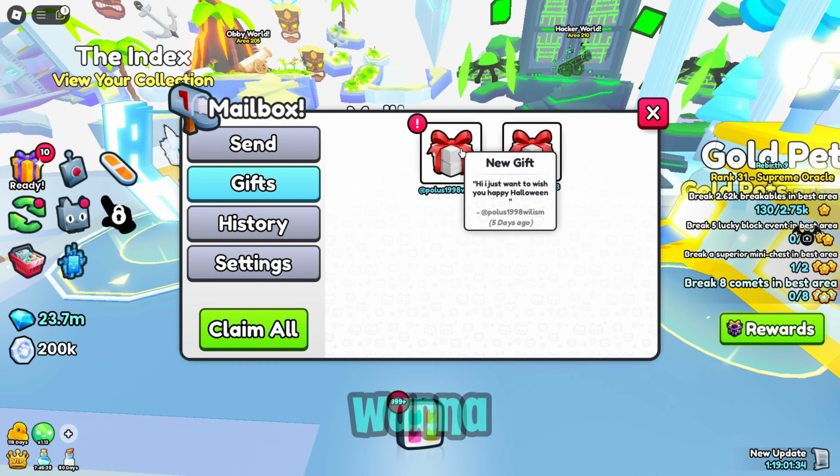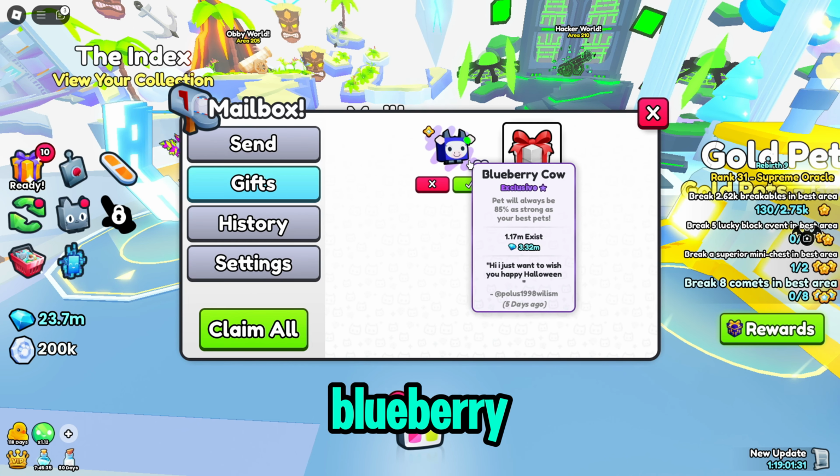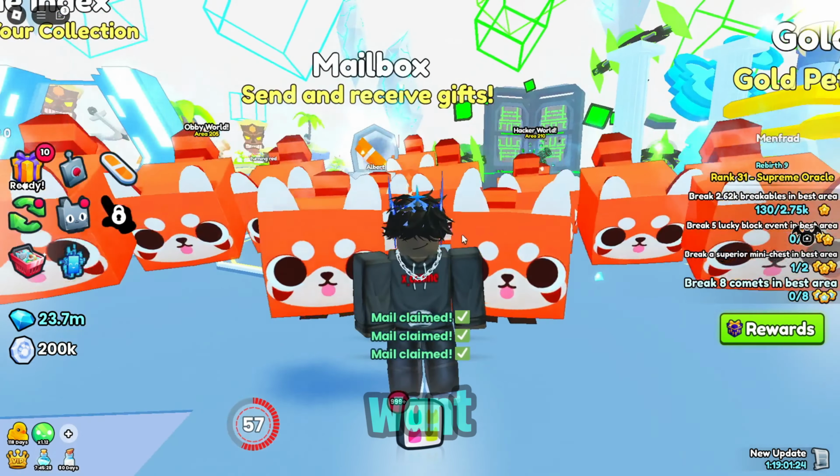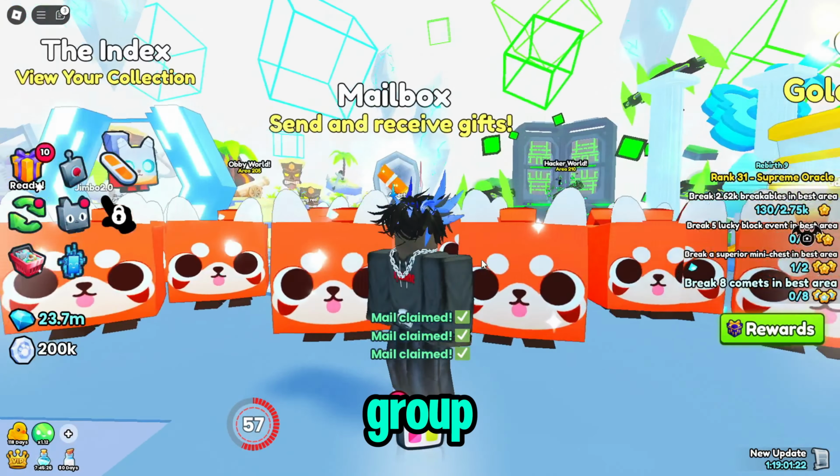Hollis said, "I just want to wish you a happy Halloween." Thank you for the blueberry cow, bro. Happy Halloween. Patata said, "I bought the new merch. Now I'm drippy." Guys, if you want to be dripped out like me, buy the merch. It's in my group. Thank you for the hype egg.